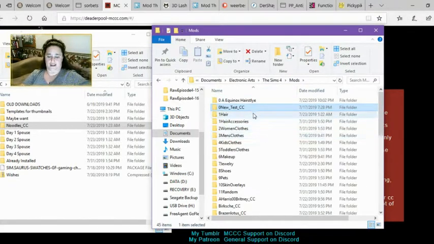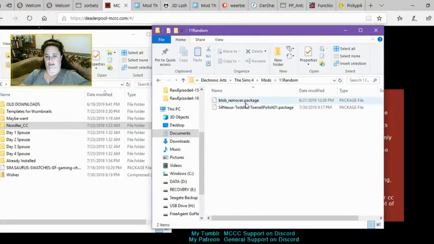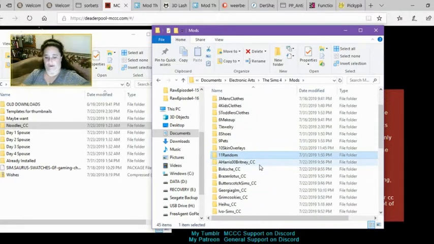So then I go one hair accessories, two women clothes, three men's clothes, four kids clothes, five toddler clothes, six is for makeup, seven is jewelry, eight are shoes, nine are pets, 10 are skin overlays, and 11's random. Because I have a few little things in there. I got my blob remover in there and toenail polish. Like, where else does it go?